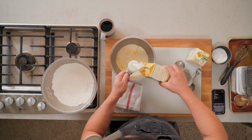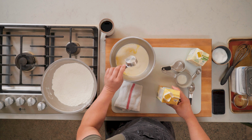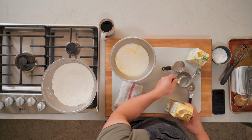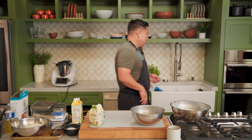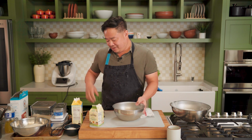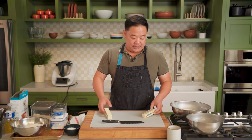So buttermilk is gonna have the acidity that's gonna help us activate the leavening properties of our baking soda and baking powder. Because acid and base make water, make it neutral. But in doing so, they produce carbon dioxide. Science!